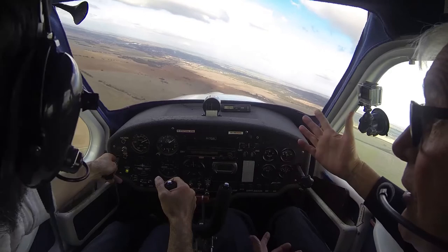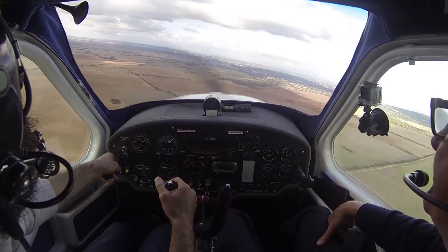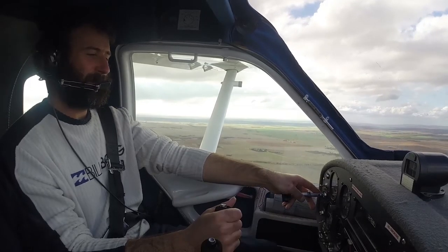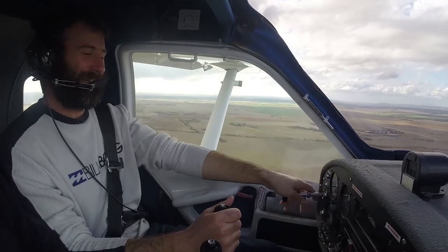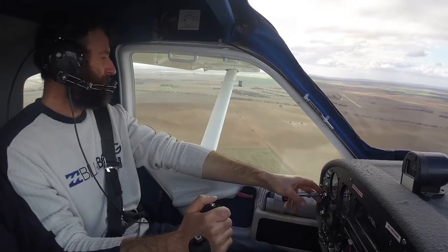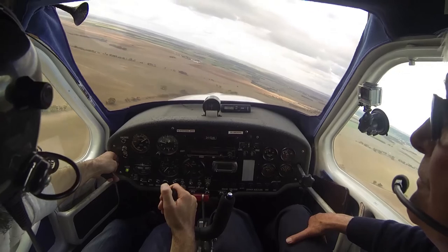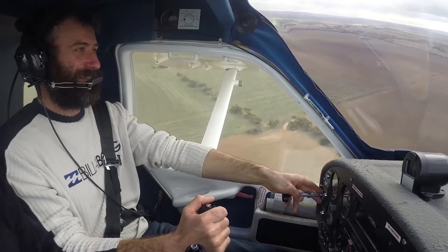Right, it floats, this thing. To bring the power right back, I reckon. Otherwise you're going to be way too high. And if you can get to turn onto final at 800, that sets you up perfectly. Should do. That's the theory. We can't take any more power off. And speed, that's what we want, 65, 70, that's about right, perfect. There's your 800, right? Yep. Actually got there in the end, and the altitude better than... Yeah.